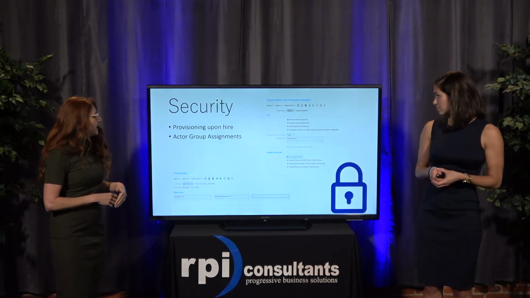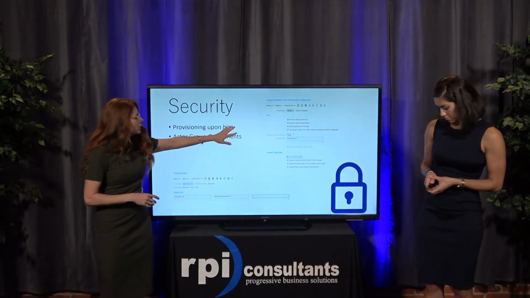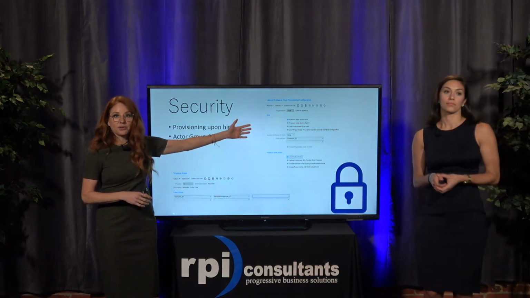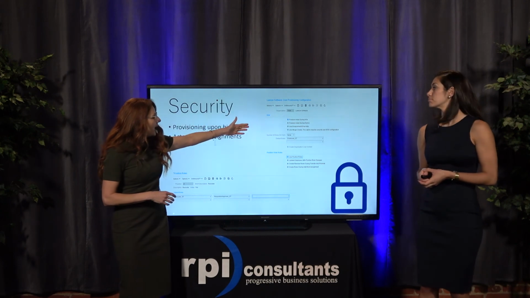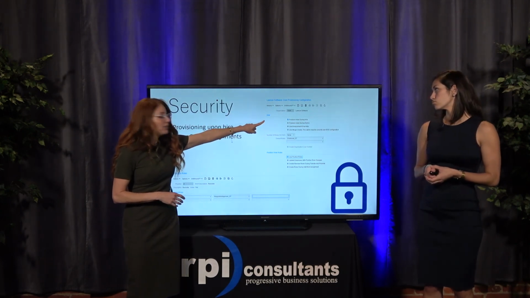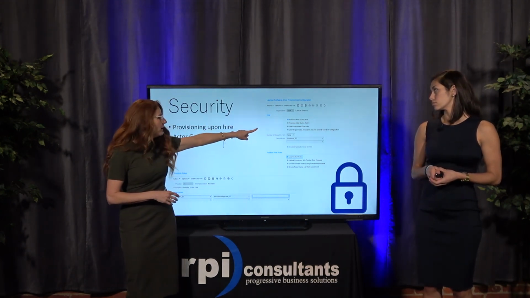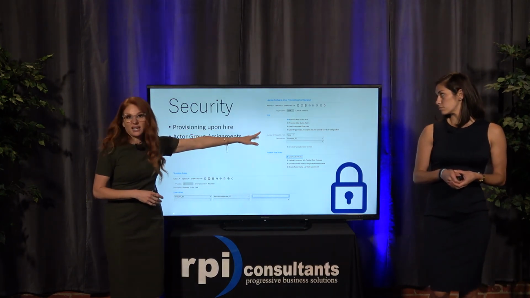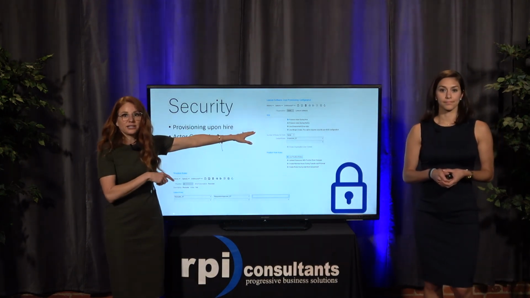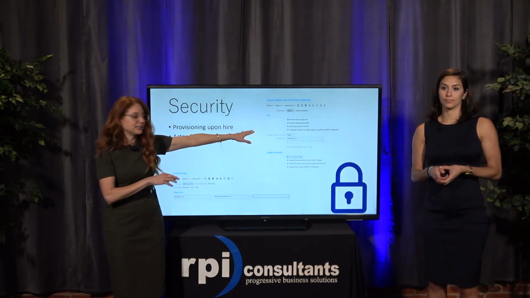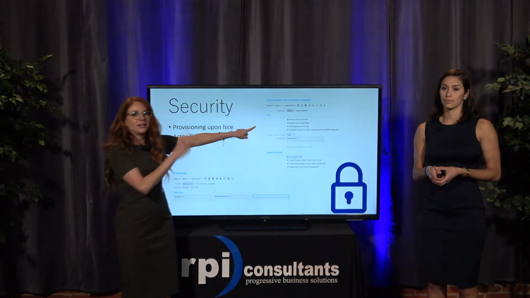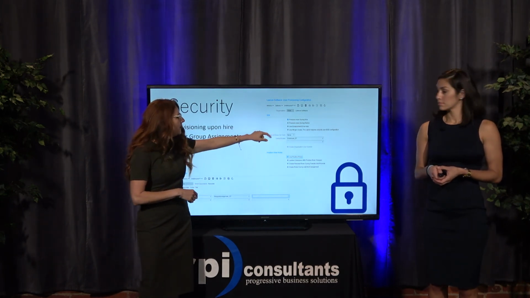But what this would say is, I've got a screenshot here that says, okay, for this organization, you can create different rules for every one of your organizations. Upon hire, I want to provision a new actor. I can also do it during rehire. I'm saying I don't want to do that because I might actually inactivate, which we're going to go over in a sec, and I don't want to recreate a new actor. I want to just activate an inactivated one during a rehire.